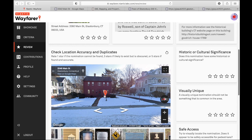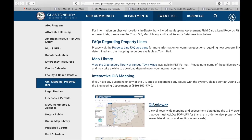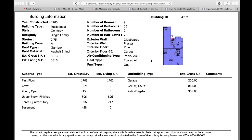So this is the house — it says 2048. I went to the Glastonbury, Connecticut assessor site and I could click on the GIS viewer. I looked up 2030. I'm not going to show you — it does show a picture of the house, but it shows the owners, so I'm not going to do that.